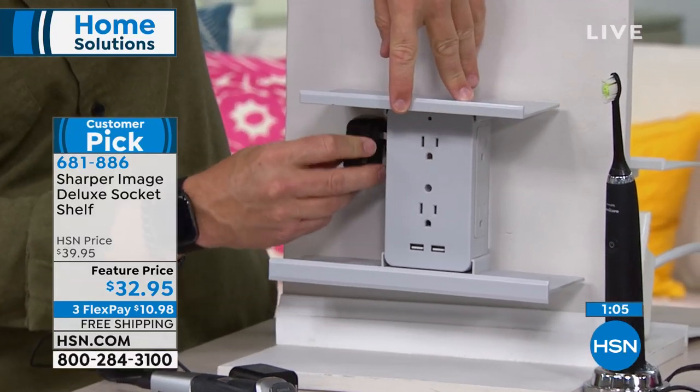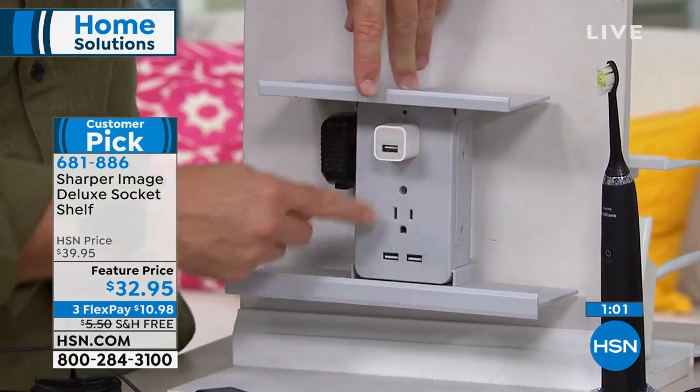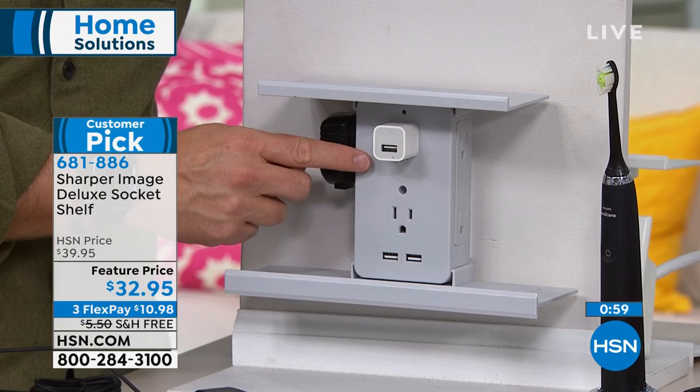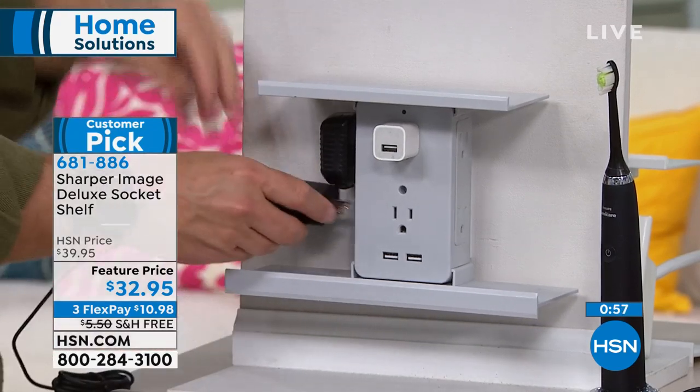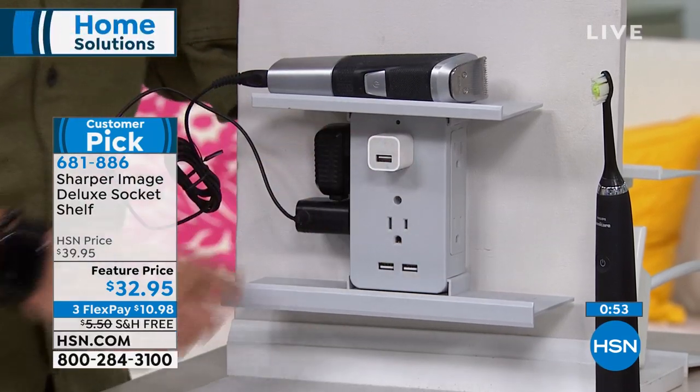I can plug in hers on this side. I can plug mine in on the front, and then if more people need to plug in, you can do that. You're not limited. So yes, I need to plug in my razor. I need to plug in my computer to be charged. You have tons of versatility.